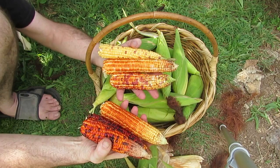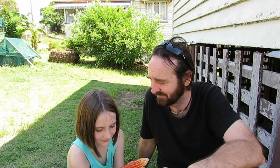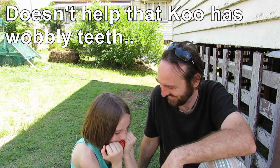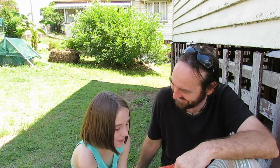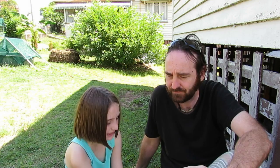We thought we'd better do a bit of a taste test. I've got my guinea pig here and we'll just try this piece out and see what it tastes like. It's going to be very slightly sweet. It does have a corny flavour but it feels a bit pasty, a bit floury to me. Do you want a small bite? It's very hard — it's a very hard-skinned corn. I think it may actually be a flint corn. Don't break your teeth! It doesn't taste like anything really. You don't think it has a taste? No.